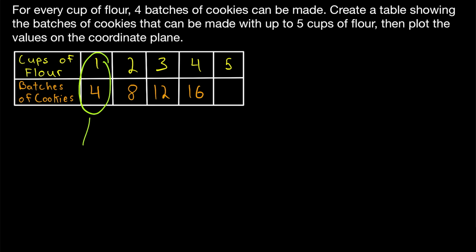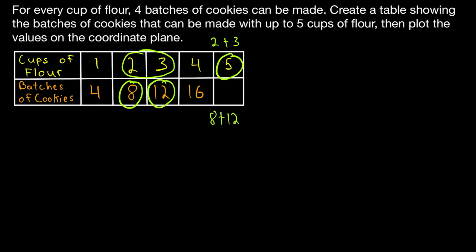But we don't always have to add this original ratio. As long as we add equivalent ratios together, we'll just get another equivalent ratio. What do I mean by that? Well, instead of adding 1 cup of flour and 4 batches of cookies to 4 cups of flour and 16 batches of cookies, 2 plus 3 is 5, and that's the last column we've got to fill out, 5 cups of flour. We know that with 2 cups of flour, we can make 8 batches of cookies, and with 3 cups of flour, we can make 12 batches of cookies. So with 2 plus 3, or 5 cups of flour, we can make 8 plus 12, or 20 batches of cookies. So I hope that just shows you some of the different ways we can arrive at equivalent ratios.